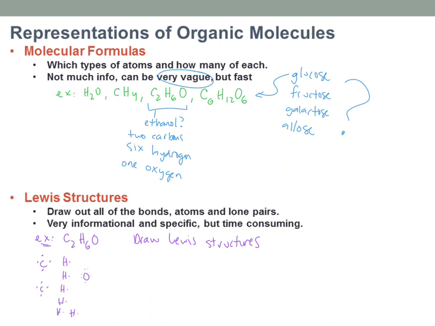So I know my carbons are going to each have 4 bonds. My hydrogens should each have 1. My oxygen atom should have 6. So why don't you pause this video, take a second, see if you can get this to all fit together. It's going to be the right answer as long as all those carbons, hydrogens, and oxygens have the right number of bonds according to how many valence electrons they have in their Lewis dot structure. And as long as you have the right number of carbons and hydrogens and oxygens, then you're going to be set. So hit pause, take 1 sec, see what you can do.